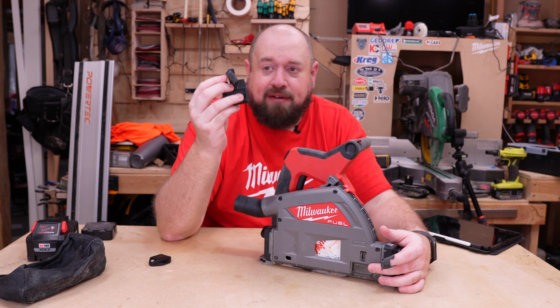All right, so now let's talk about pricing and how it compares to some of its competition. What I purchased is actually the bare tool. I got the bare tool, the blade that comes with it, the dust bag, and the splinter guard. That's all that came with it. It was $399. Now, when I'm comparing to the competition from the other major tool brands, Makita's 40-volt XGT saw runs $429 bare tool. The LXT version right now is going for $389.